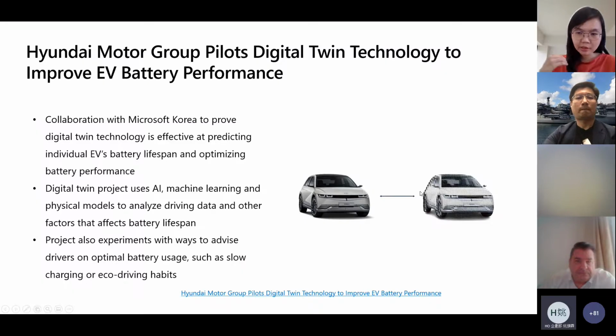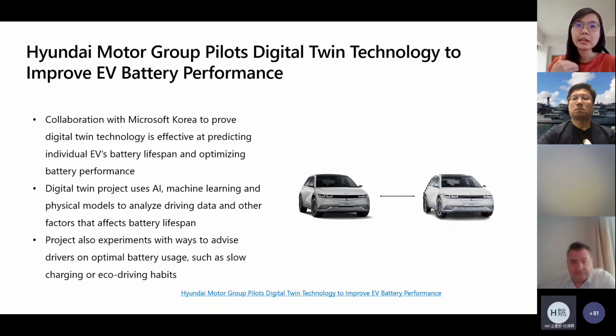Just to get into some examples, very recently we had a really good collaboration with Hyundai Motors in Korea. What they were trying to do was understand, especially from a battery pack perspective, what is the state of health, what is the state of charge, and what is the remaining usability of the lifetime of the battery. Therefore, they thought, why don't we have the composition of this in a digital twin representation? And adding onto that, how do we apply AI technology so that we can predict and simulate the what-if conditions of each of these battery packs?